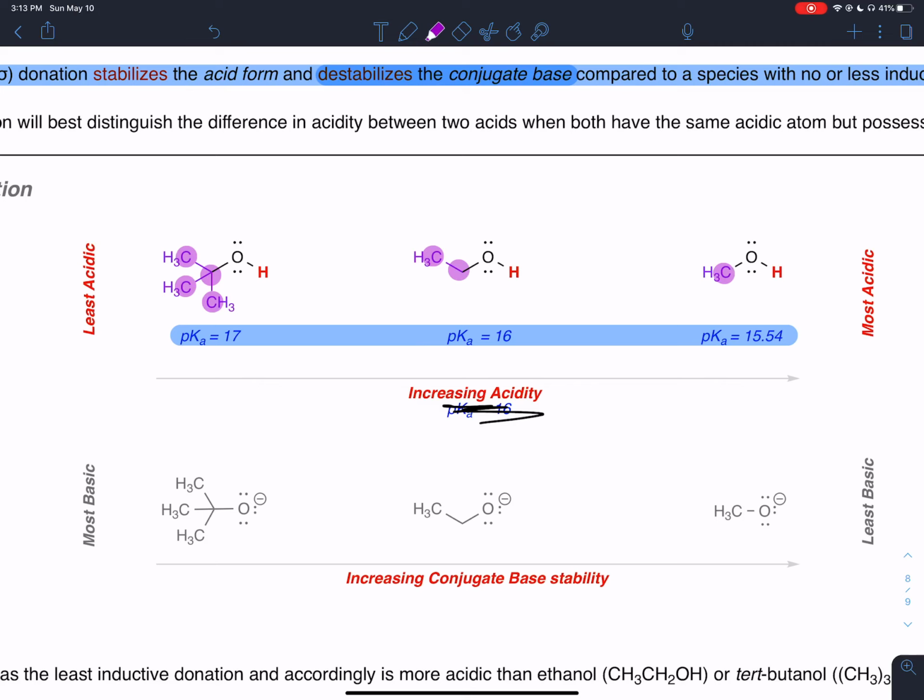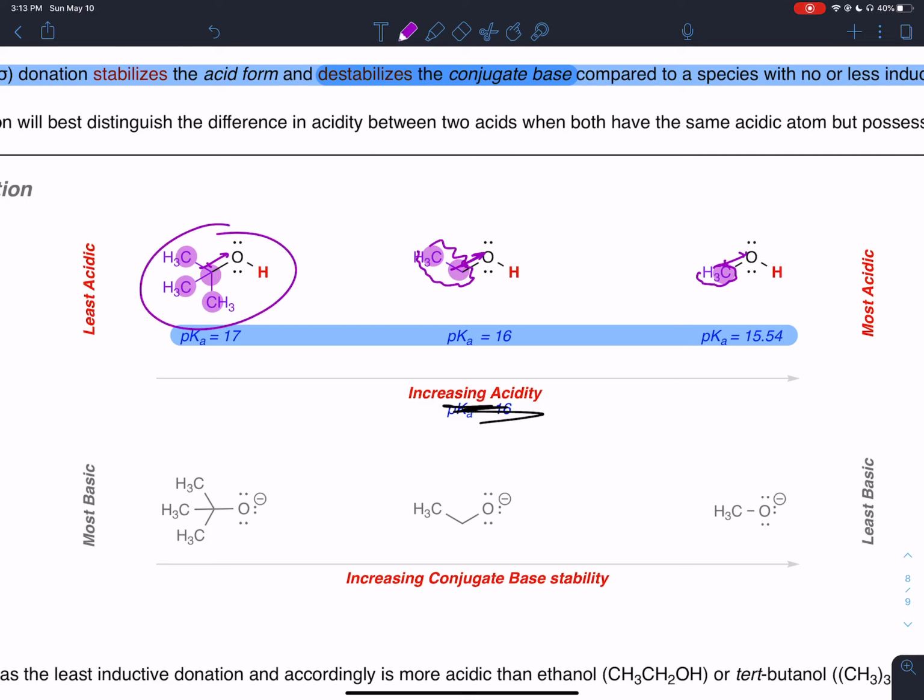So you can consider each of those carbon atoms to have electrons around it, as well as electrons around the hydrogens that are bonded to those carbons. These groups will inductively donate towards the oxygen atom. That inductive donation is going to increase if we have more alkyl density. With greater alkyl density, there is a greater inductive donating effect. In methanol, there is only one alkyl group. In ethanol, there are two carbons, okay, one total alkyl group, but two carbons, and therefore there is more alkyl density. There is a greater inductive donating effect.